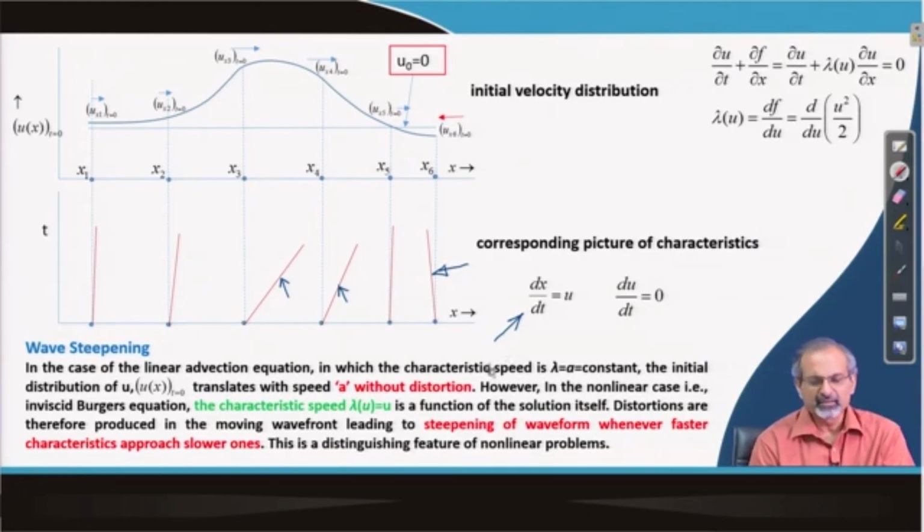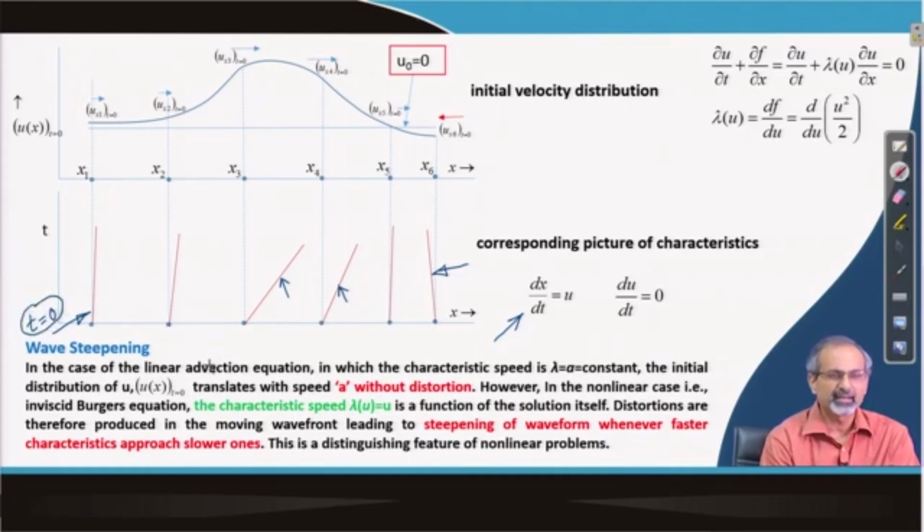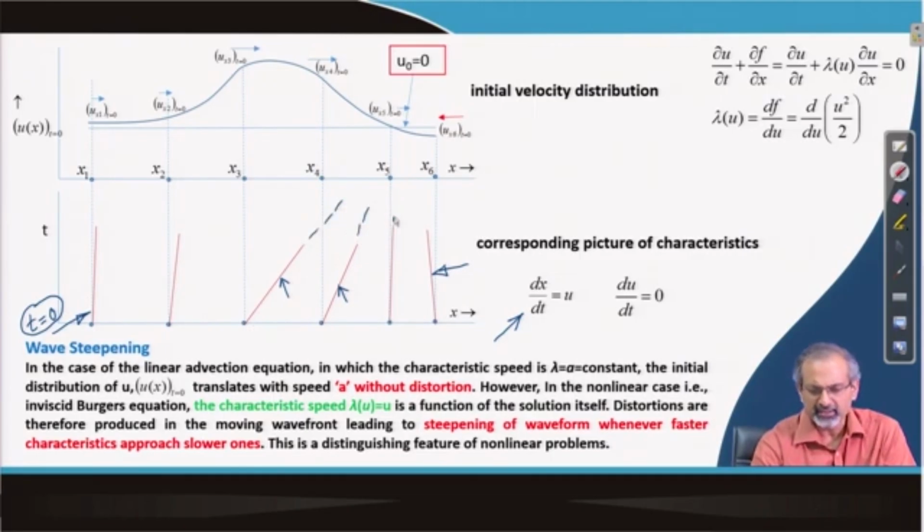With that in mind, remember that these lines whatever we have drawn are true ideally only at t equal to 0. Now, as time emerges, we have to figure out whether we can continue drawing these lines as straight lines which are independent of each other, or they are going to get sufficiently close and start interacting with each other, and whether characteristic lines can cross each other or not. Such issues have to come into the picture, because you can clearly anticipate that these lines are going to distinctly get closer to each other as time progresses. And then can they really intersect and cross over?